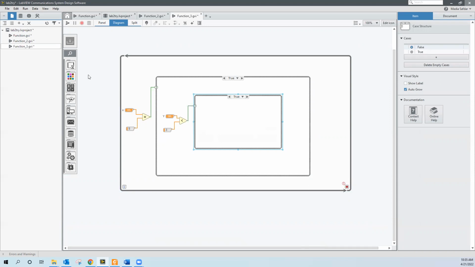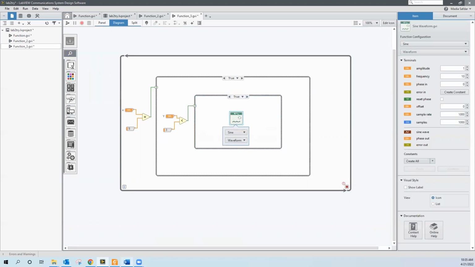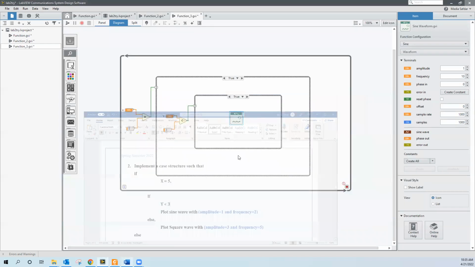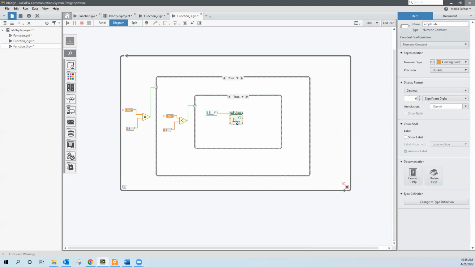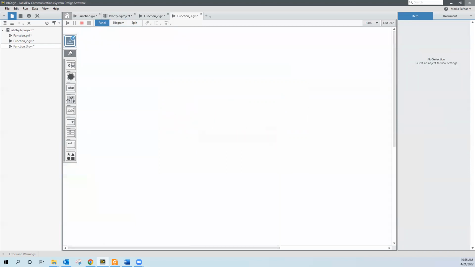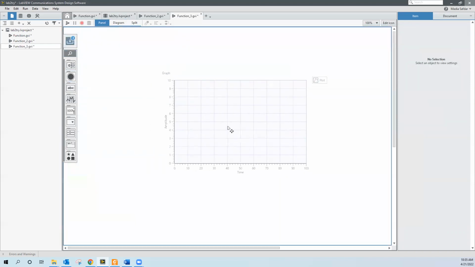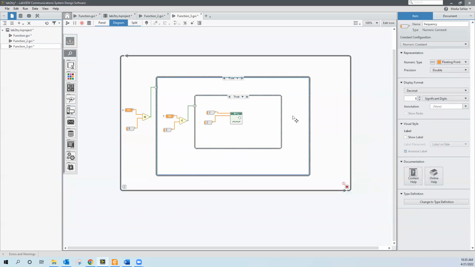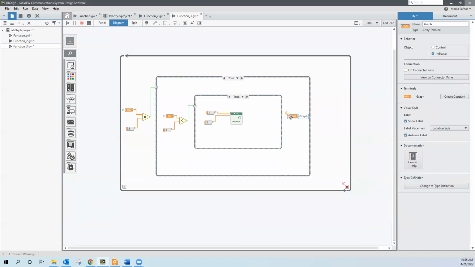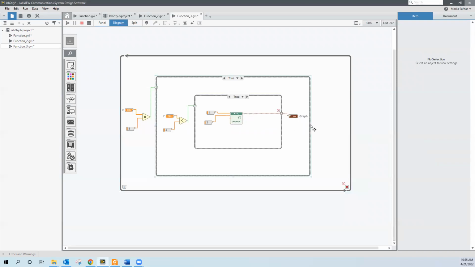The next step is to go to panel view and bring the graph. Go back to diagram view and then bring this graph and put it here.